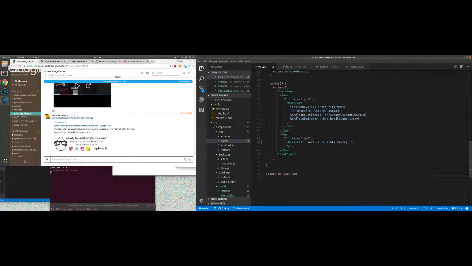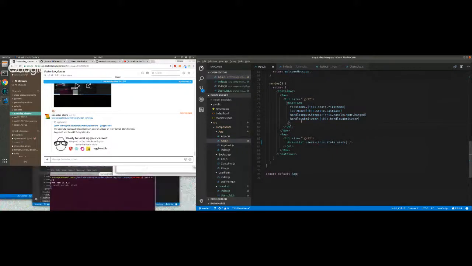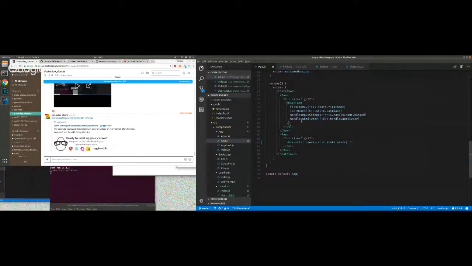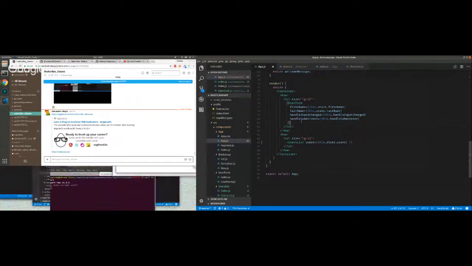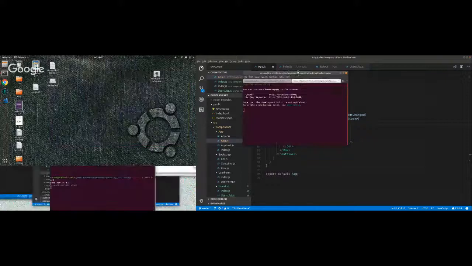There's a couple of things we have to do to get Redux to work. So I'm going to show you, we're going to do two things. I think we have plenty of time to do it. We're going to create a new React app really quick. We'll just do it together. And I'll show you the very basics of Redux. And then we're going to add Redux to this. Okay? So I'm going to go ahead and open up my terminal.